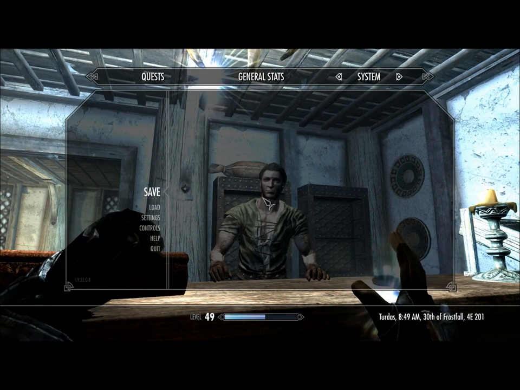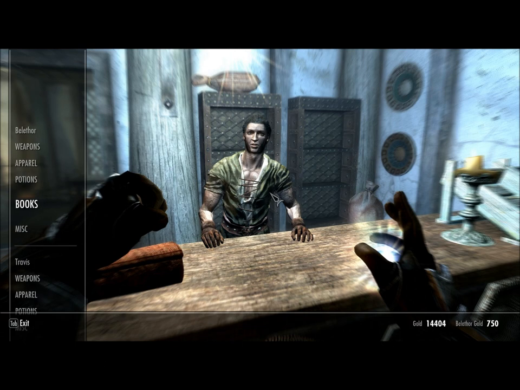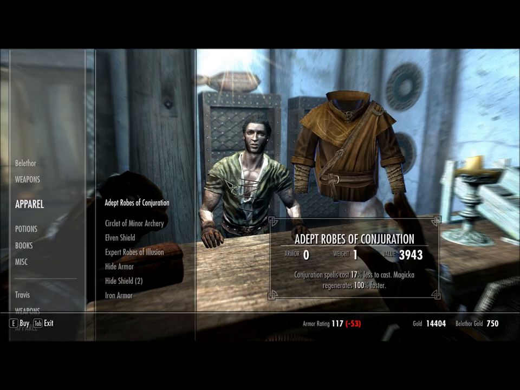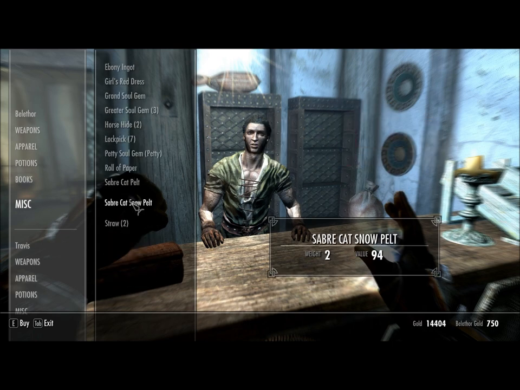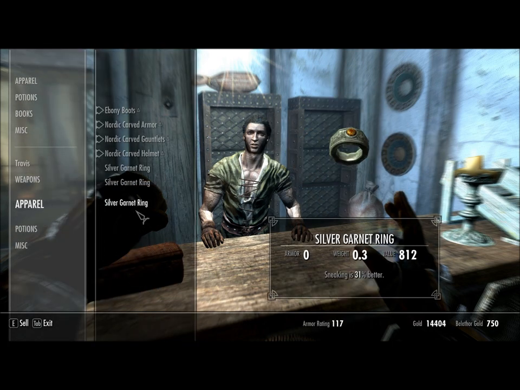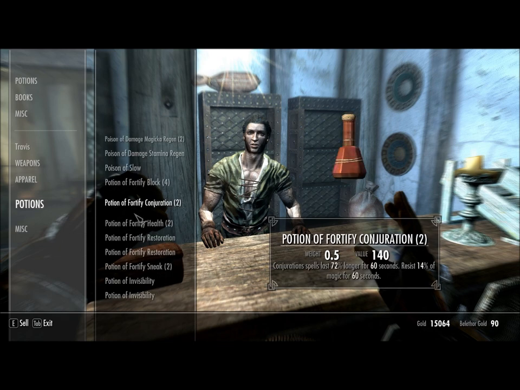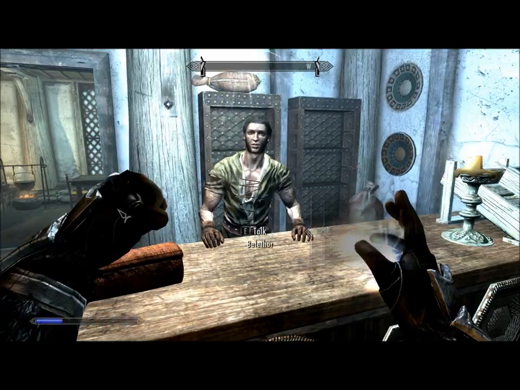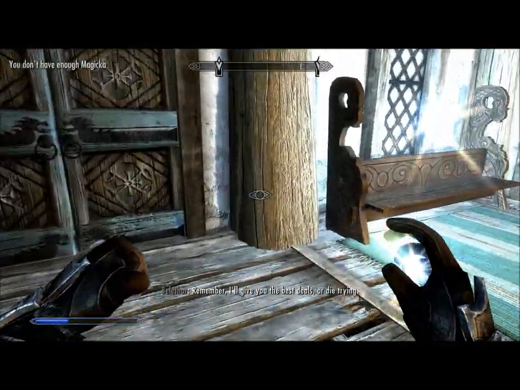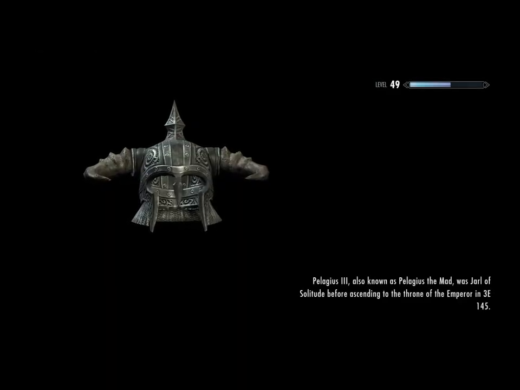Anyway, here we go. Oh, a bit of this, and a bit of that. No amulets. Nothing of interest here. Let's leave the rings alone. I don't think I have anything that goes for under 90 anymore. So we're done with him here. Let's try Arcadia.